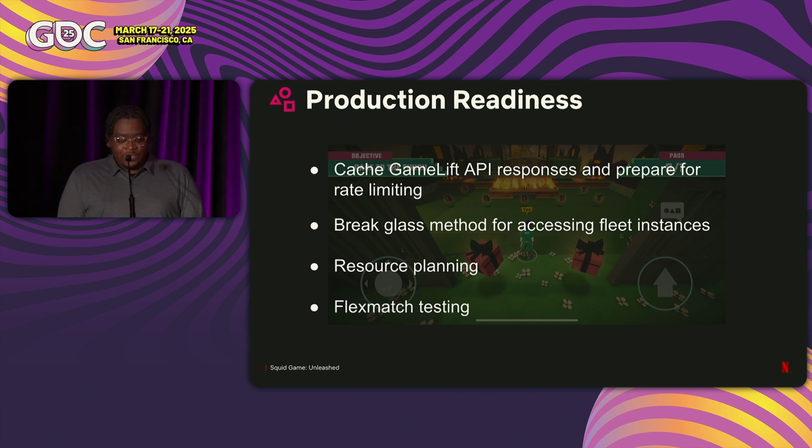For FlexMatch rules, ensure you're getting expected matches based on the inputs you provide. Don't make assumptions. We assumed that if a player's latency to a location wasn't provided when making a matchmaking request, the player wouldn't be matched to that location. That was not the case. We learned to provide latency for all locations your fleet is deployed to, and if you don't want a player matched to a location, provide a value that prohibits matching.